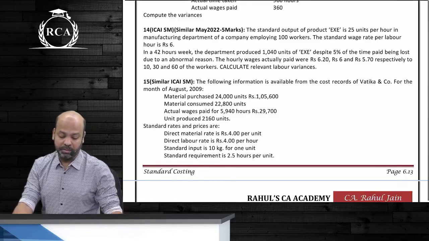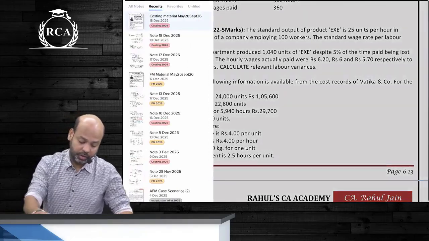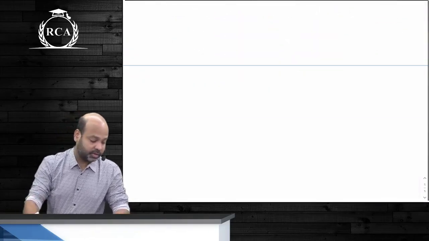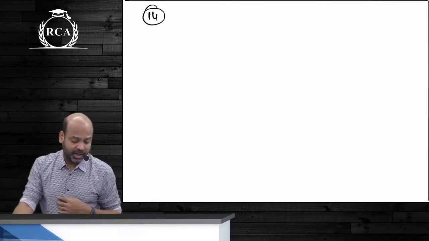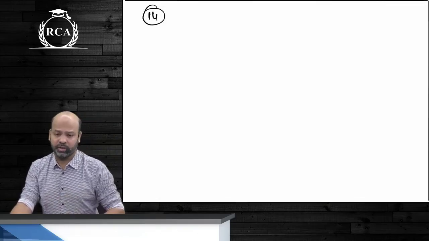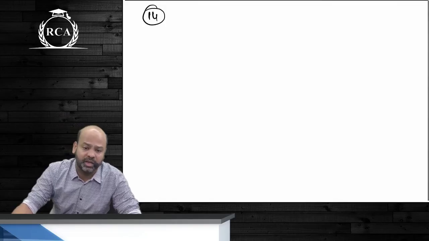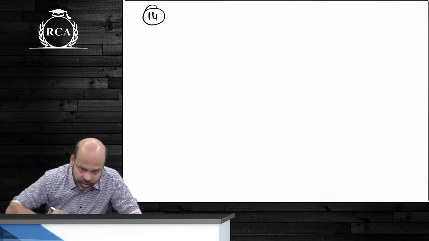While the total amount that you will be paying them will be 42 hours. Stop writing for a minute and listen. The first question: here they did not talk about different categories of labor, guys. It is just that the wage rate per hour is different for employees. You will not assume them to be different categories and compute sub efficiency variance and mixed variance. There is no need. Are we clear?